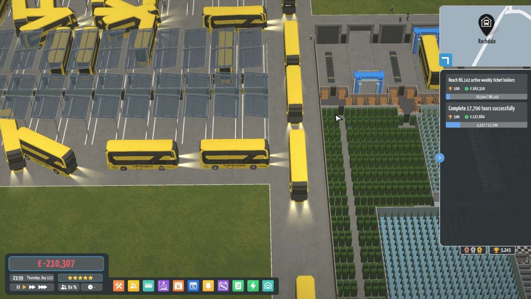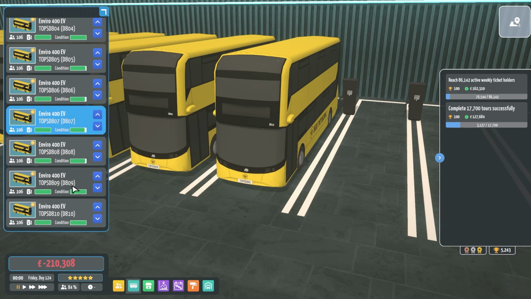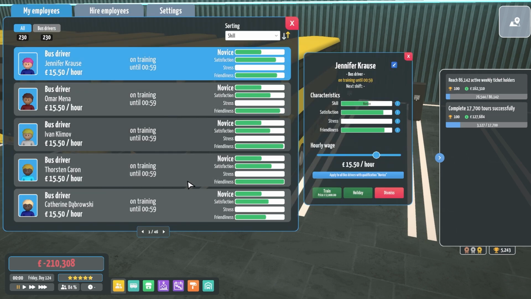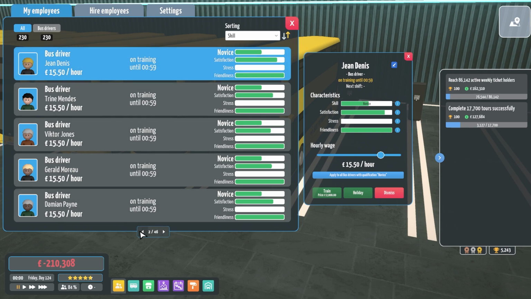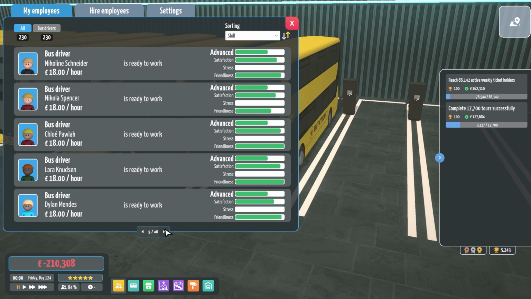We're literally going to go over now to the next day. If I go over to Middleton, where we are, we go over to our staff. Some of them are still novice. Oh, all the ones that were low trained, we have a few not. Oh no, everyone's now advanced. Oh, everyone's going to be advanced from tomorrow.